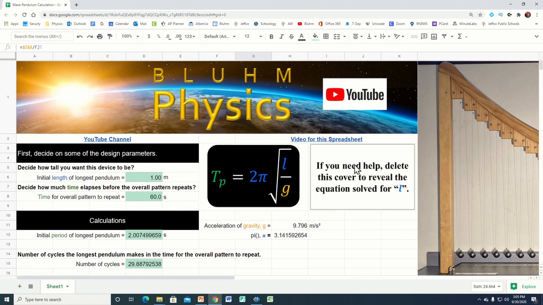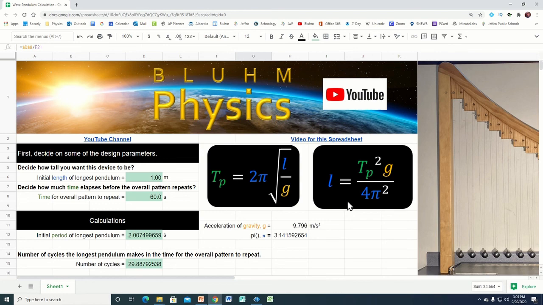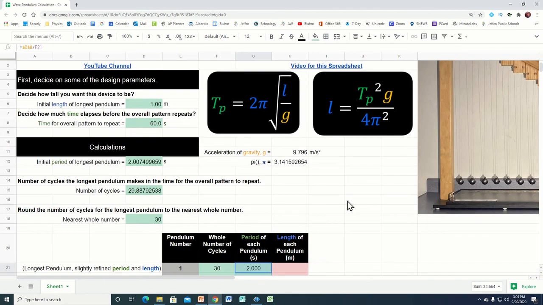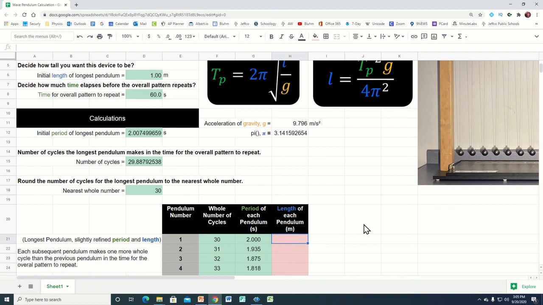And so we've got to rearrange that. If you need some help, you could select that and delete. And if you didn't need that help, then don't delete it. Practice those skills yourself. But now the length of it is going to equal the period squared. So this period raised to the power of 2. No dollar signs on that because each period is going to be different. But then I do want to multiply it by gravity. So the period squared times gravity, and I do want dollar signs on gravity because it's always going to refer to there.